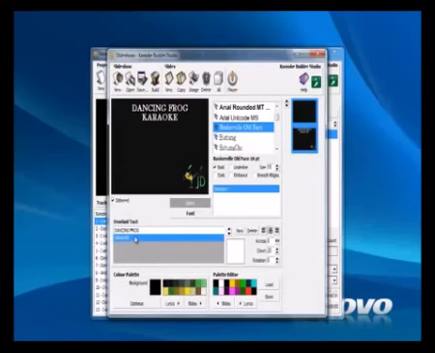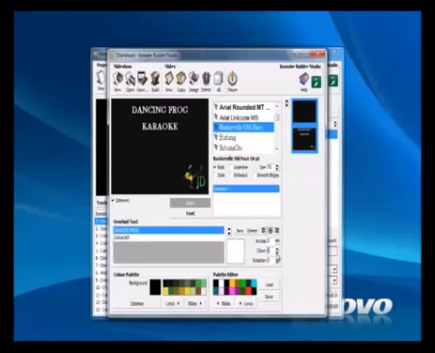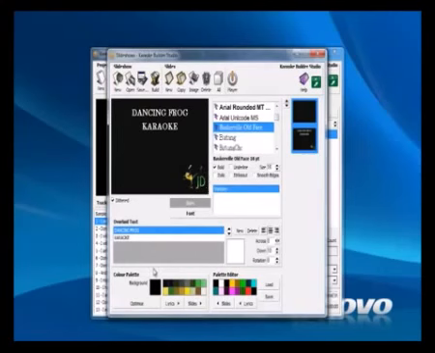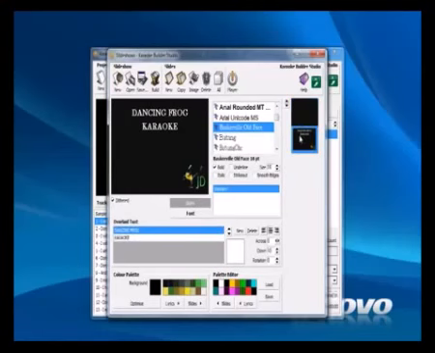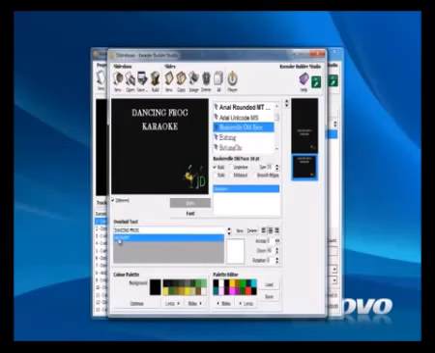So that's positioning the text, but we can further position the text by moving it down. I'm going to move the first line down to about 10. So I have a nice break between the two lines. Then I may want to add more text, which I can do by simply clicking in New. For this exercise, I'm going to show you how you can create more than one slide for this particular slideshow CDG. I'm going to create a copy of what I've just previously made, and I'm going to change this to presents.